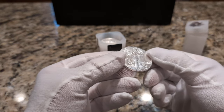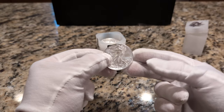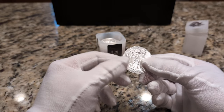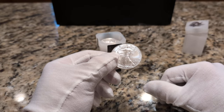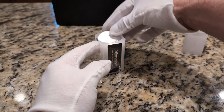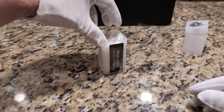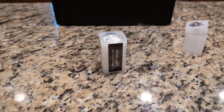Part of my goal is also to get a mint roll of essentially the other sovereign coins — the Canadian Maple Leafs, the Britannias, the Philharmonics. Those are the four big ones along with the Eagles, which I already have. I'm going to put these back for now, but they aren't going to stay here long. I'll show you in a minute how I'm going to keep these stored in my collection.